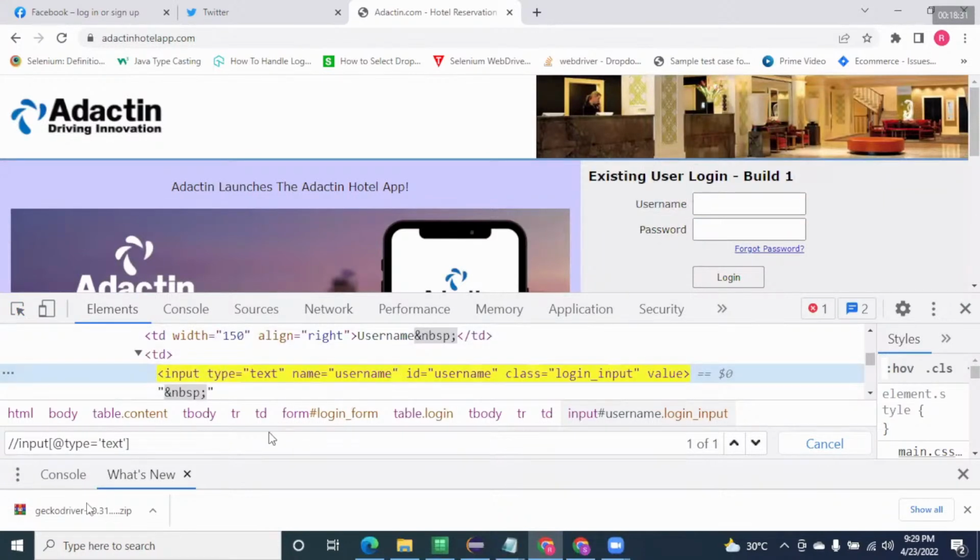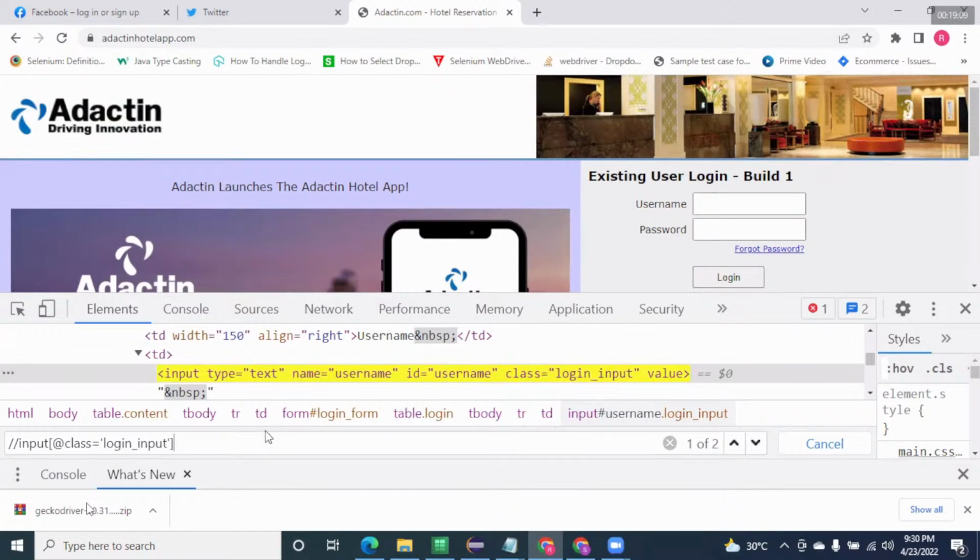Now we are going to take one more XPath. Tell me the class. In class, we have one value. What is the value? login_input. Now how can we validate the locator? It's showing 1 of 2, which is invalid, meaning this XPath locates two elements.